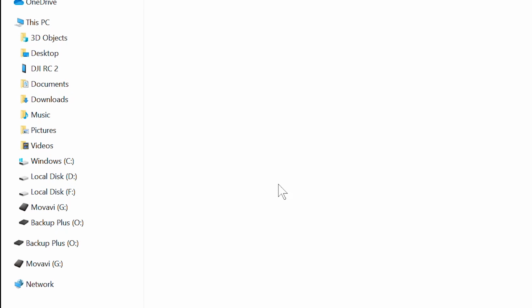Unlike the previous RC model, the RC2 always stores screen recordings and screenshots in the 32 GB internal memory, even when a memory disk is inserted. The procedure for transferring screen recordings to the memory disk is quite cumbersome. I prefer to use the internal memory of the controller by connecting it to my computer with a USB-C cable. The same procedure can be used to transfer to a smartphone.